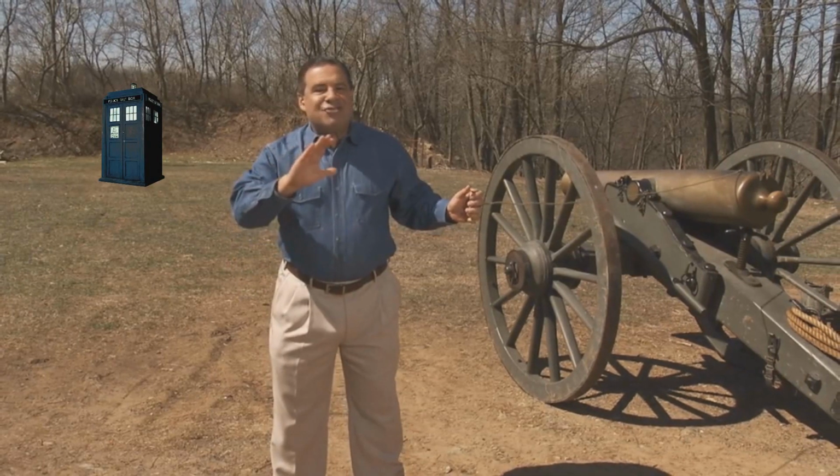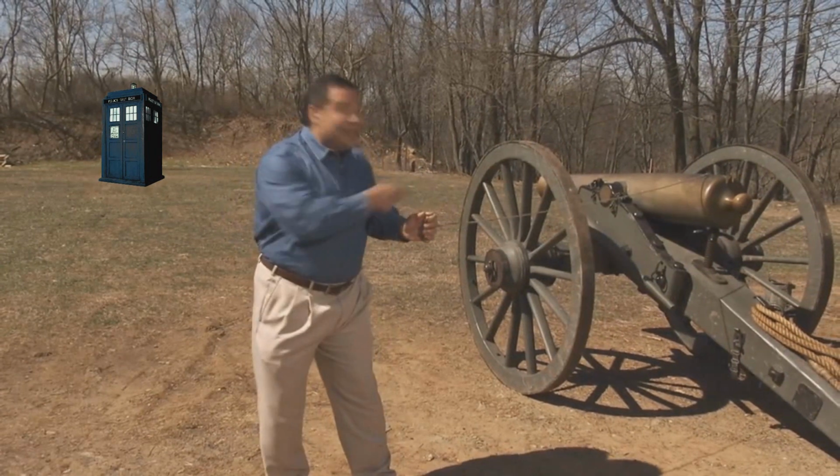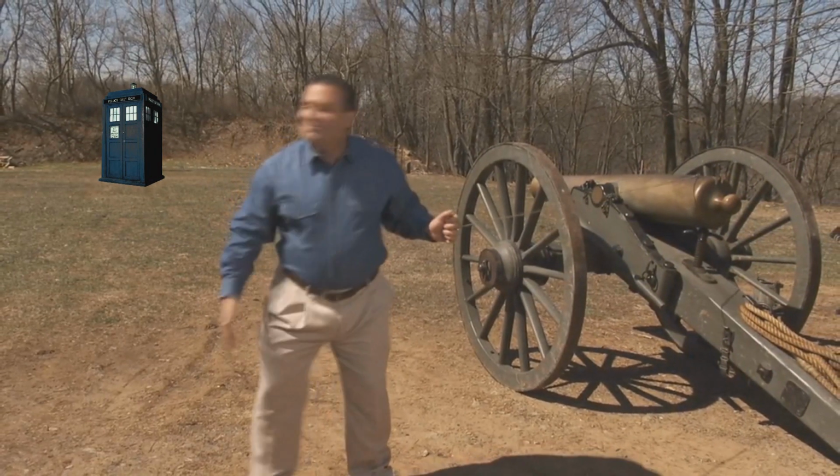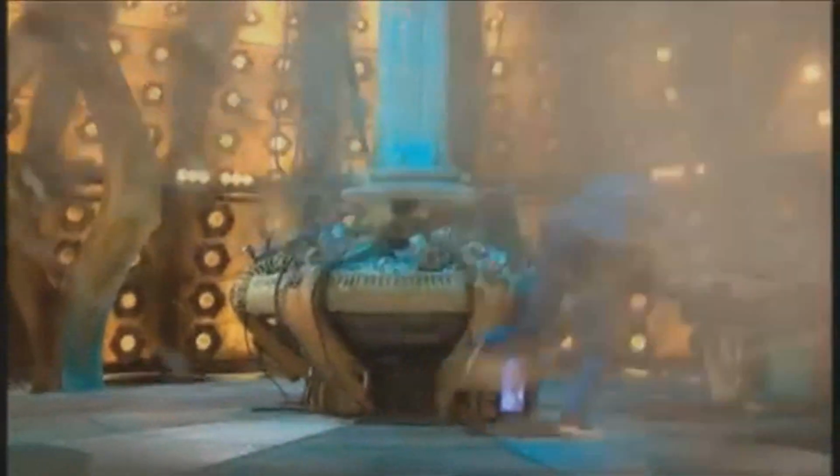To show you the incredible strength of flex shot, I'm gonna blast huge holes with this giant cannon. Ready? Holy, look at all this damage!